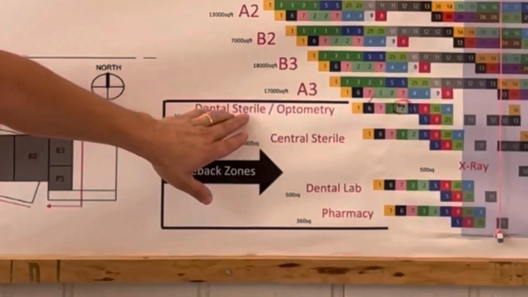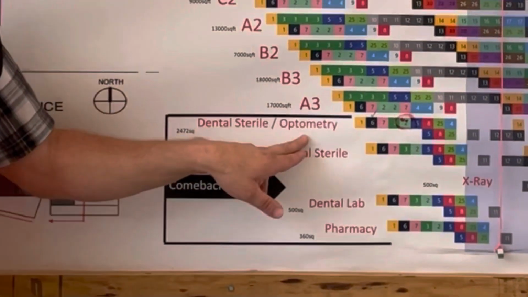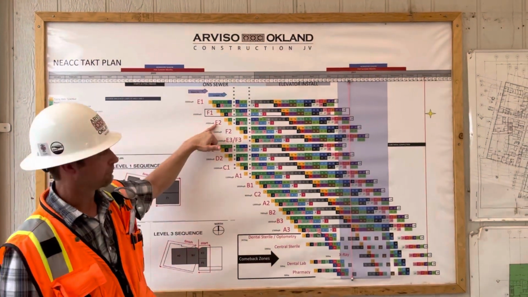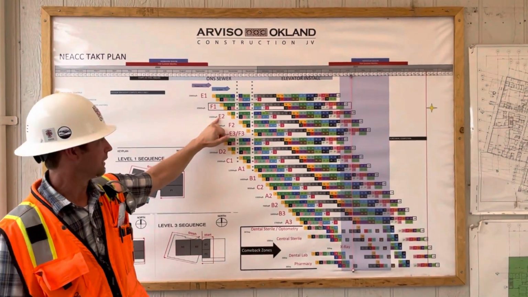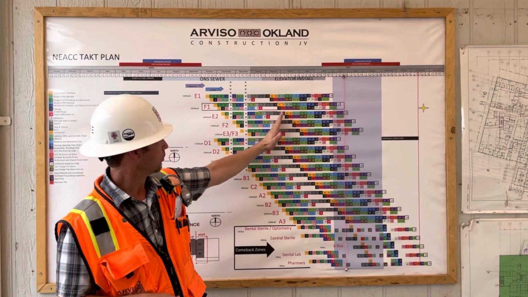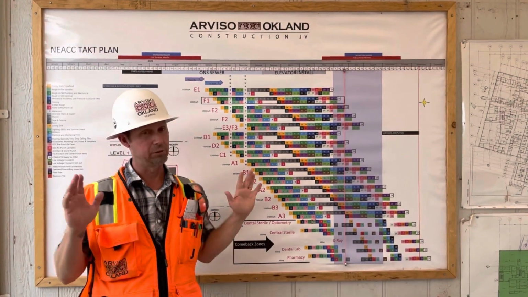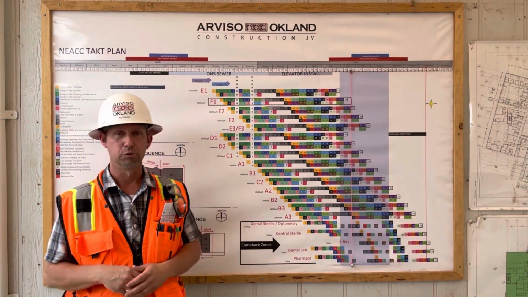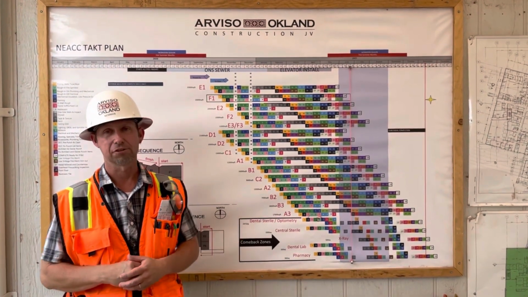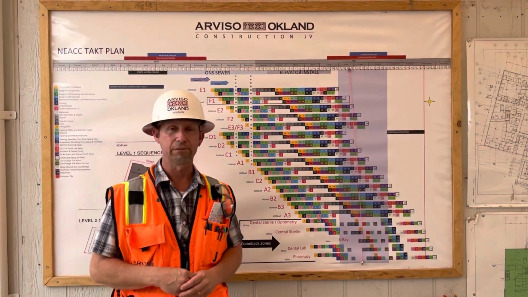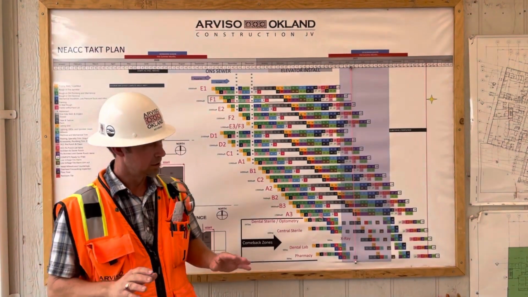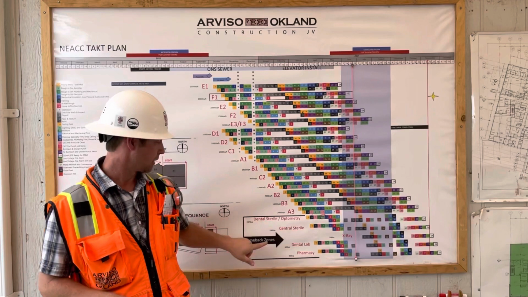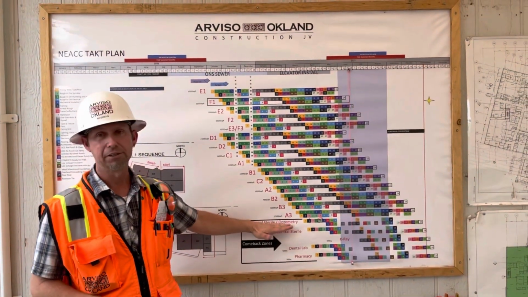Some examples here would be like the optometry department. Optometry department on this job occurs on the 2nd floor in area E2. When we were running E2, we knew about that. The owner came to us and said, hey, we don't have an optometrist. We don't know what the final layout of the room is going to be. We're going to have to leave that in a state until we have it so we can do the roughing and put it in the right place for what we need. We said, okay. So we moved on with E2. We labeled that as a comeback zone. We put it down here.